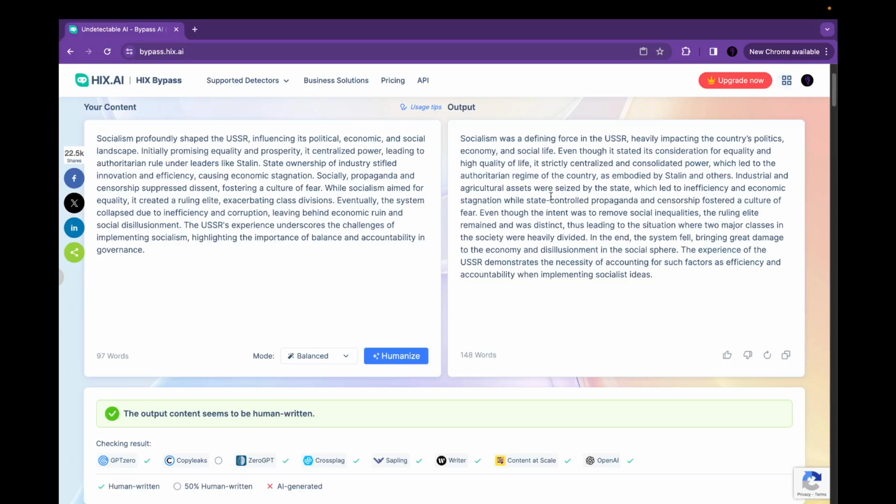Let's read the first few lines, just to ensure that the points that we've made in the original AI written content are still existing in here, because it will be useless if it doesn't have that. Socialism was a defining force in the USSR, heavily impacted the country's politics, economics, and social life.